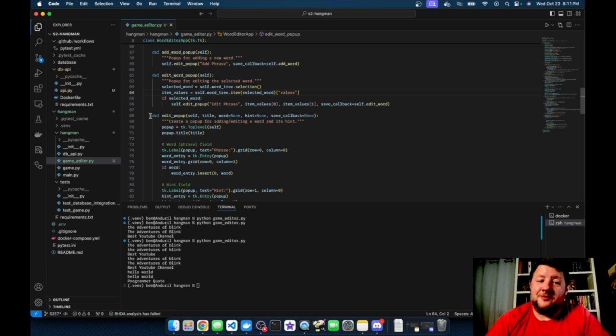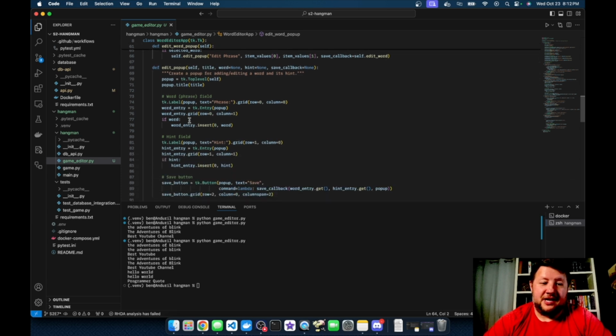And that flexibility means you can reuse a lot more code instead of having to build out these entire trees separately. So your add word pop-up is there, your edit word pop-up is here, and the edit word you can see actually does check the selection and pull in the values that it's going to use.